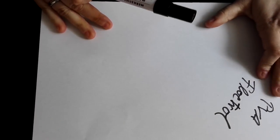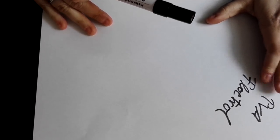PVA, yeah, sounds complicated, is actually glue. If you read something about glue, it's PVA. But PVA is not archival. So if you want to go again for it, it's perfectly fine, it works perfect, whatever. But if you're really concerned about quality, PVA is not archival.